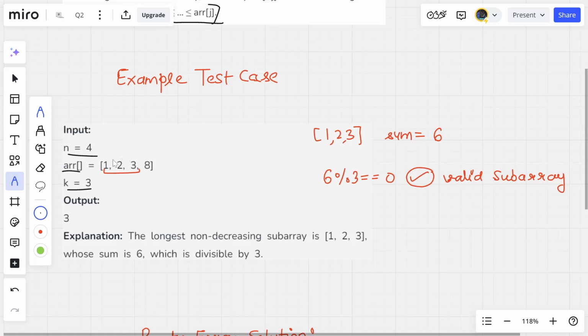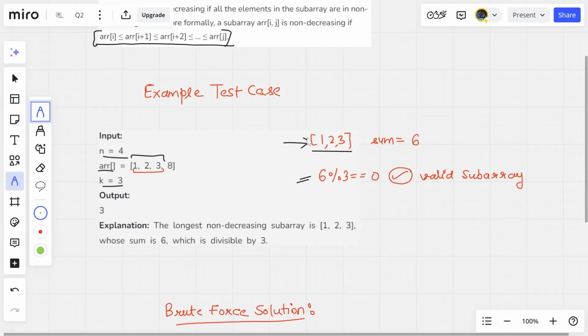We can see that the subarray starting from the first element and ending at the third element, that is 1 2 3, right? Here the sum is 6, and 6 is divisible by 3, because 6 modulo 3 gives us remainder 0. So that's why it is a valid subarray. The elements are in increasing order.